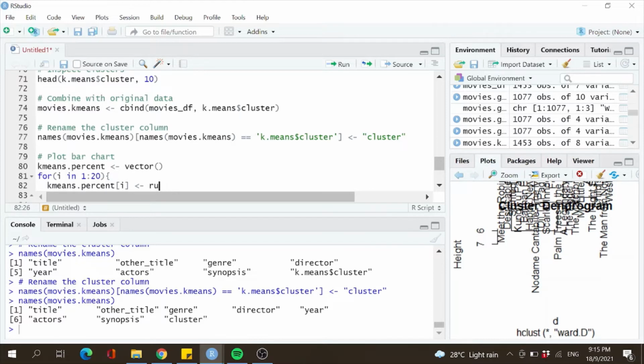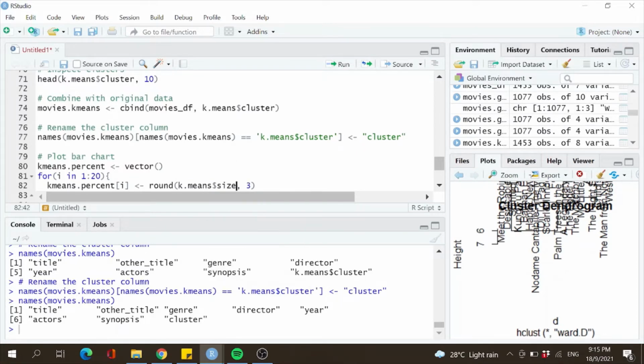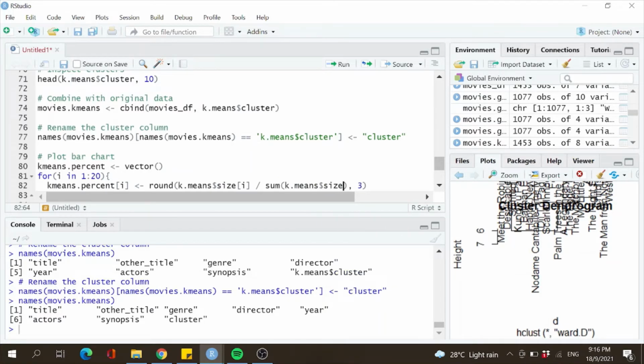This round function is so that we can round this into 3 decimal places. To calculate the percentage, we're going to get the size of the k-means function that we created earlier, divide it by the total number of k-means, and multiply it by 100. I think this is it.